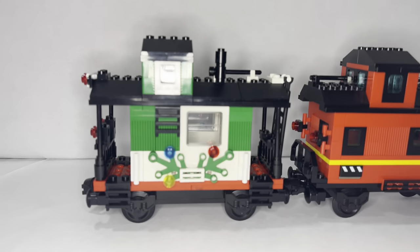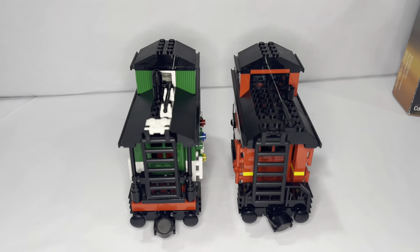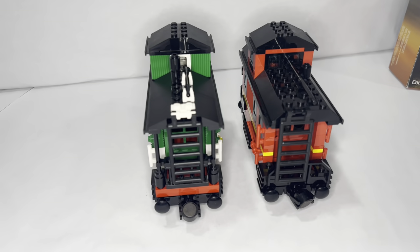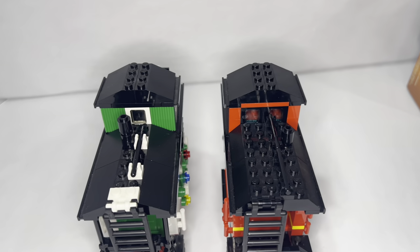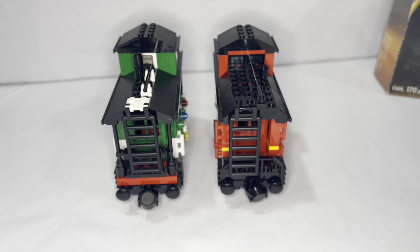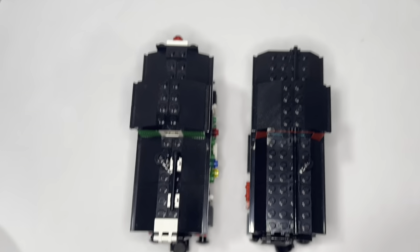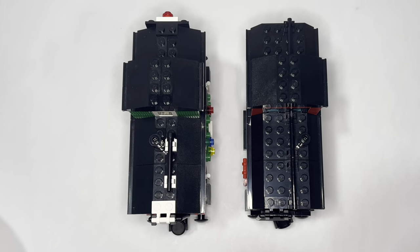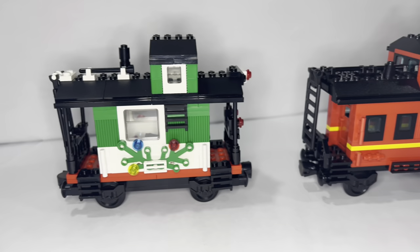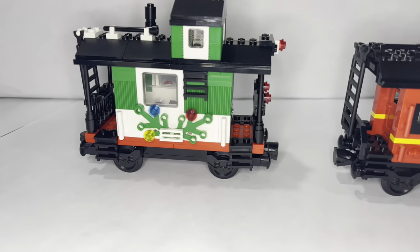In last week's video I showed the holiday train from 2006. When I built this caboose I really enjoyed it, and it got me thinking how close it is to the caboose in today's video. I was shocked when I put them side by side how similar they were. They have very similar build structures — slightly different things like the roof and maybe a few of the windows and where things are placed, but overall they are just about the same size, same height, different siding, different colors, but very similar design.